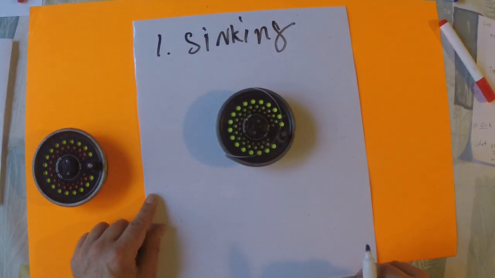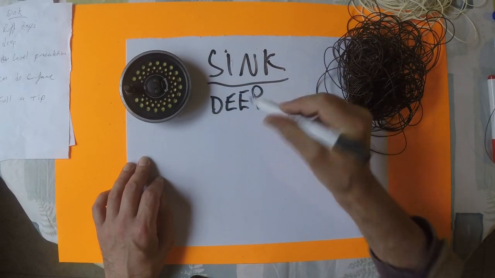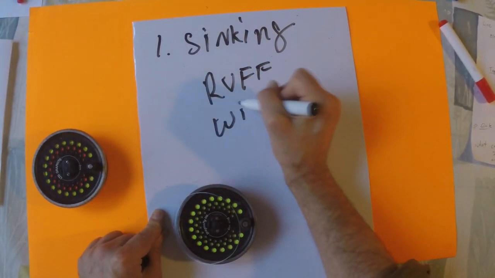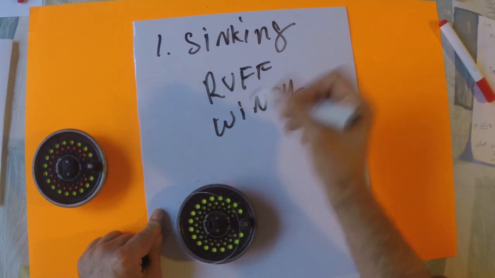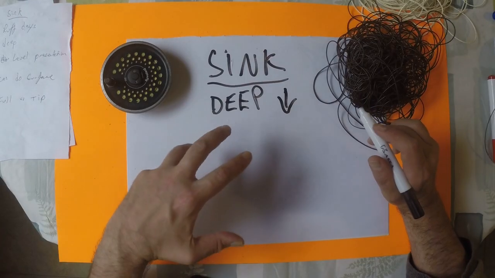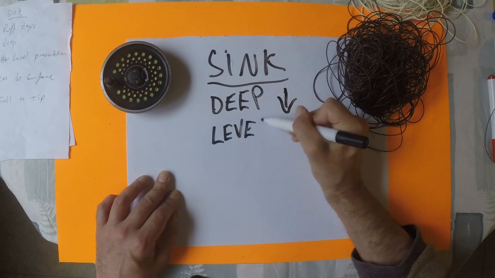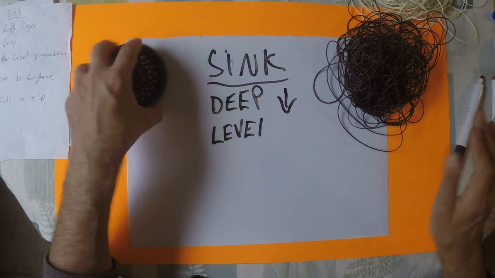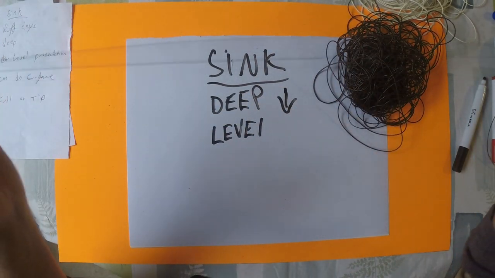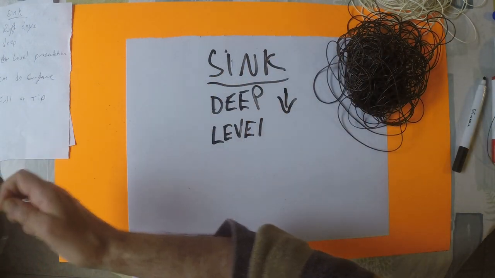Now we're going to talk about sinking line. You're looking at deeper water, of course. It gets you down quicker. On rougher days, windy days, ripping current. So it's for deeper presentations. I also think the sinking line is more of a level presentation. What does that mean? Level. In other words, that sinking line will sink and your fly is behind it. So you're working your flies more so on a level plane.